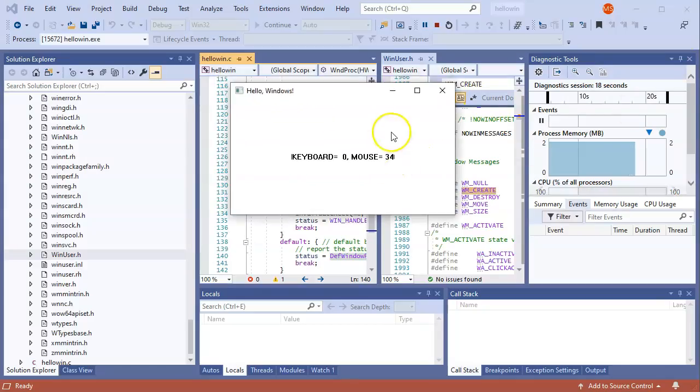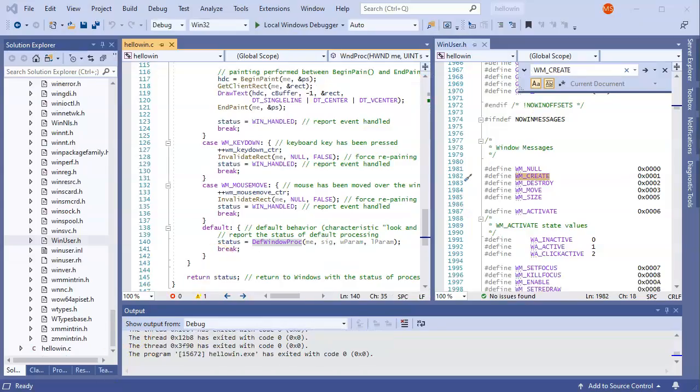But you have only explicitly coded the counting of mouse moves and keyboard presses. Yet, the application can apparently do all these other things as well, and really looks and feels like any other Windows application. This is all thanks to the default window proc, which provides these other behaviors for you.